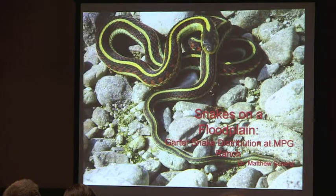I wanted to focus on the common garter specifically because Western Montana is the only place in the nation where we have variability with this species. Usually, garter snakes, when you find them in a specific area, they have one particular set of characteristics. Here we do have some variability, and I want to explore that with you today.